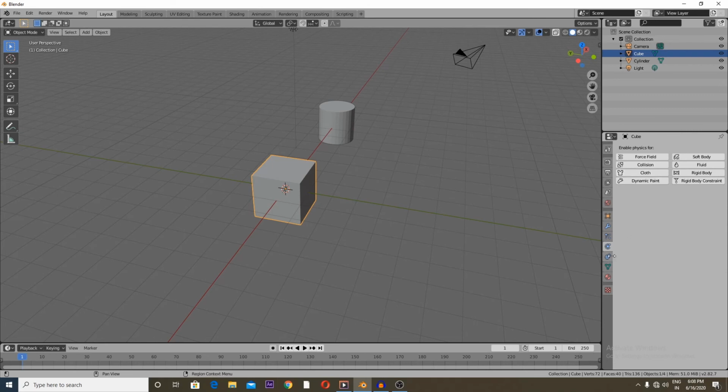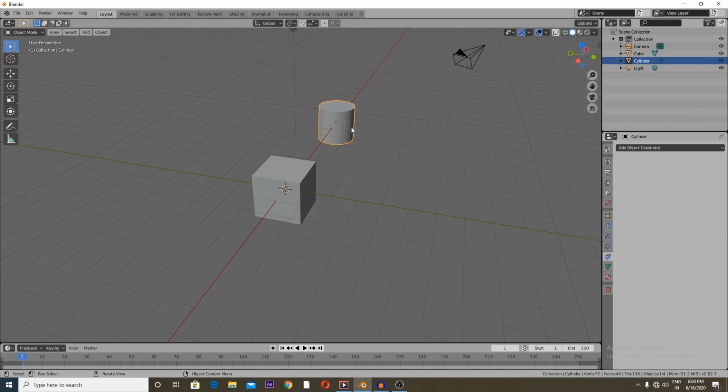This wrench-looking icon is very similar to the modifier type, because modifier type is used to add modifiers to design several elements, and this object constraint property defines the relationship between two objects, such as if I want to make one a child and a parent of it, so I'll use constraint for that.